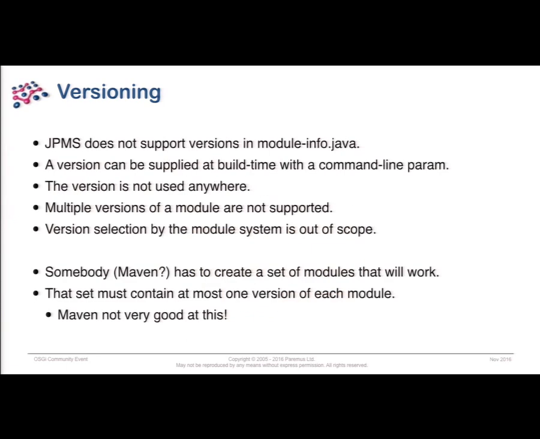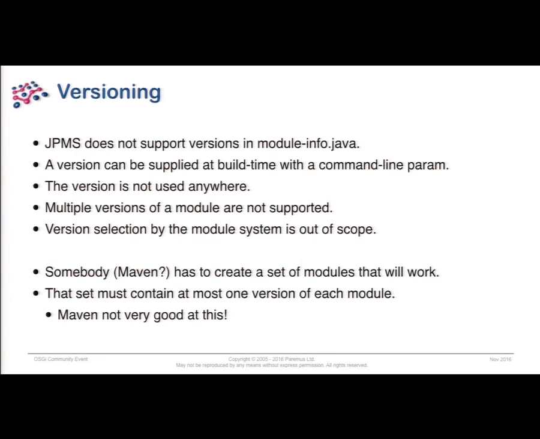JPMS doesn't support versions, essentially. JPMS doesn't provide versions in module-info. I can't write the version of a module in module-info. The module-info class does have a version attribute in it, in the class file, but that doesn't come from the source code. It's a very curious thing. It comes from a command line parameter on the jar command. So the jar command appears to be rewriting the class file when it builds a jar. So the version, although we can provide it by passing this command line when we build a module, is not used anywhere. There's no support for multiple versions of a module. And remember, you can't have overlapping packages, so how would that ever work anyway?